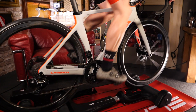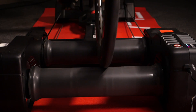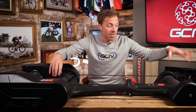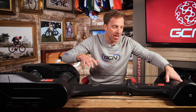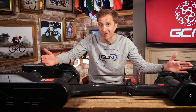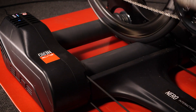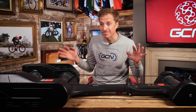These rollers only share a couple of similarities to rollers used from the 1960s until almost the present day, and that is there are three rollers in total. You've got two at the rear that your rear wheel sits between, and then the front one which is driven by two bands. As you're cycling, your back wheel propels the front one giving you almost a virtual rolling road — a road-like feel. A recent addition is the 2.7 kilogram flywheels in each rear roller, giving you inertia and momentum just like riding on the open road.